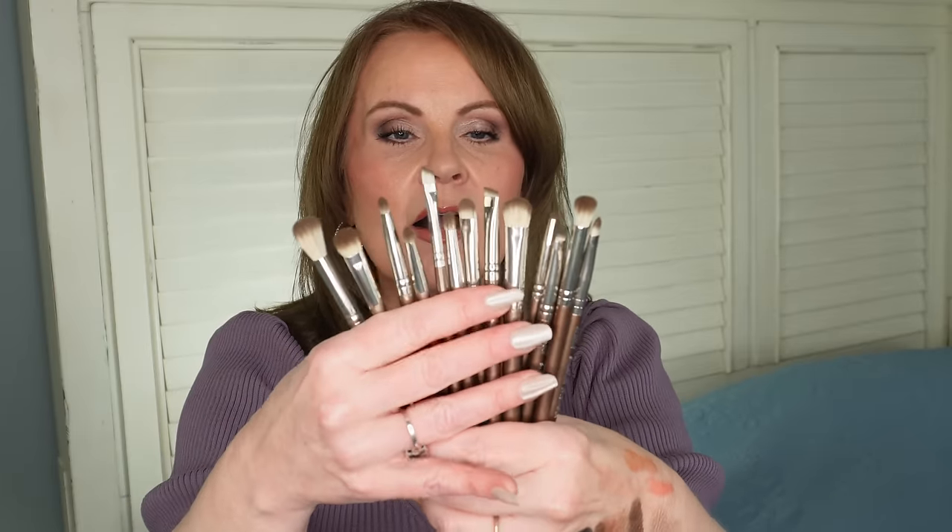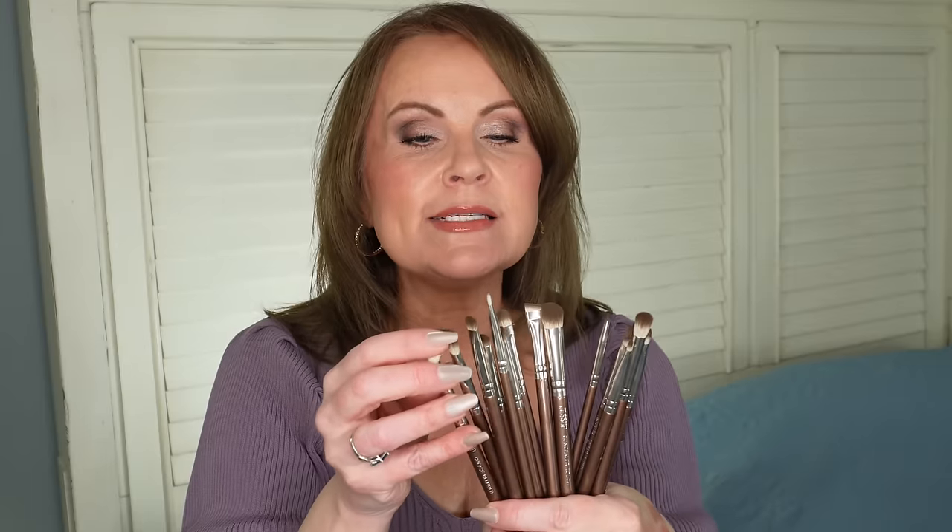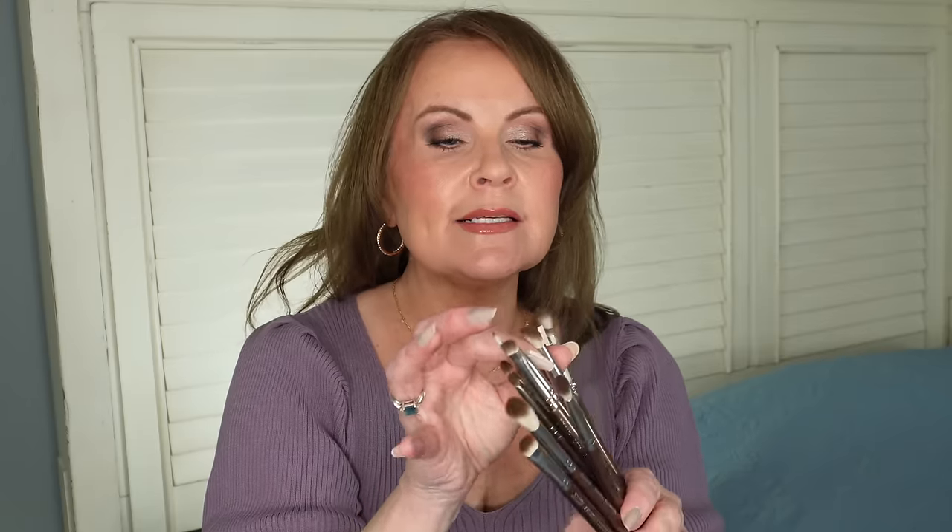In the brush bag, I recently discovered Jessup eye brushes — a set that's surprisingly high quality. You get two fluffy blending brushes (I wish there were a couple more), plus shader brushes, liner brushes, an eyebrow brush, paddle brushes, a concealer brush, and one similar to the BK Beauty concealer brush that Angie Hot and Flashy developed. For the price, I'm quite impressed at the quality of Jessup's brushes.